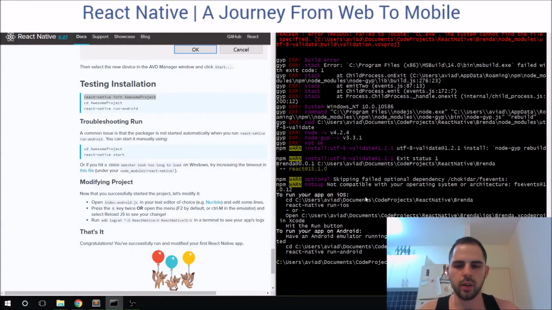To run your app on iOS, you have to do some stuff, which we're not going to do because we can't run this on iOS right now. To run this app on Android, have an Android emulator running, quickest way to get started, or a device connected, and then run react-native run-android. I do have a device that I was trying to run on before and it did work fine, but in order for you guys to see, I'm going to open up the emulator. I think it's android avd, I think that's the command for that. Yeah, good.